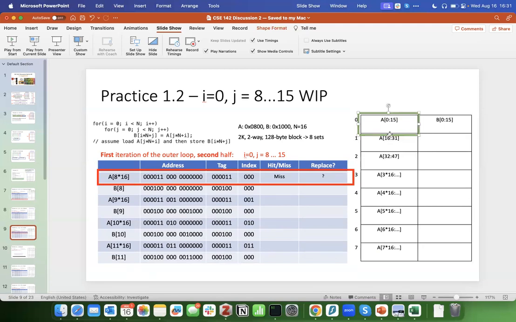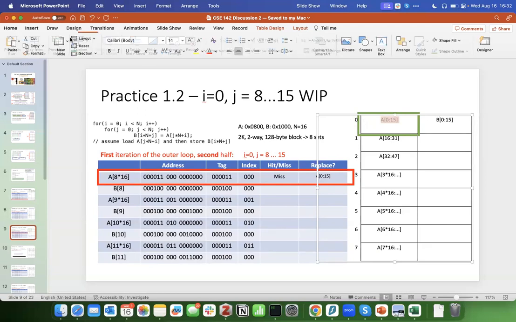A. All right. I guess if it's a majority vote, it must be correct. And that's true. We're going to throw away the A 0 to 15, right? The reason is because the previous memory access right before it is B7. So the B block is very recently accessed. A0 to 15, well, that was accessed a while ago, at the very beginning of this iteration. So that is a little bit older. I'm going to throw that away.